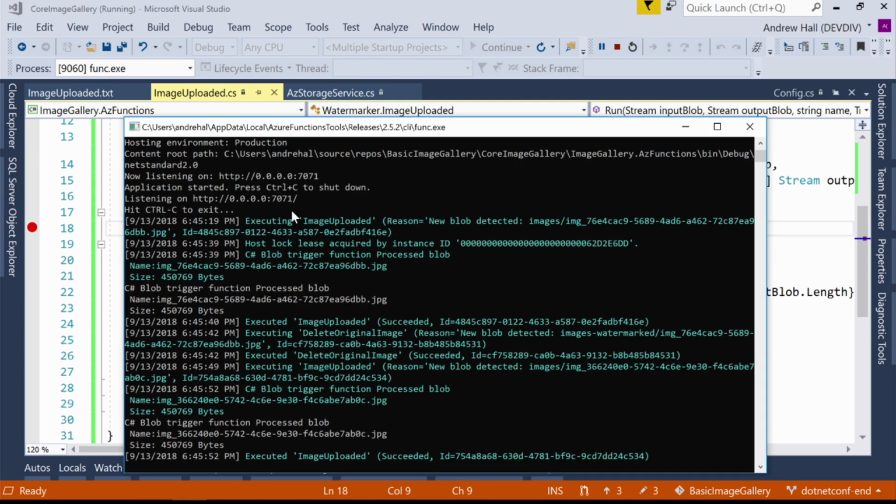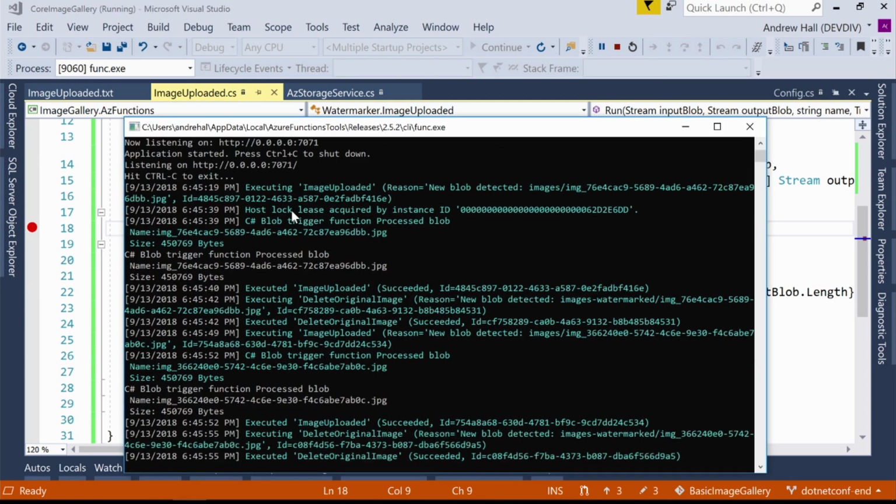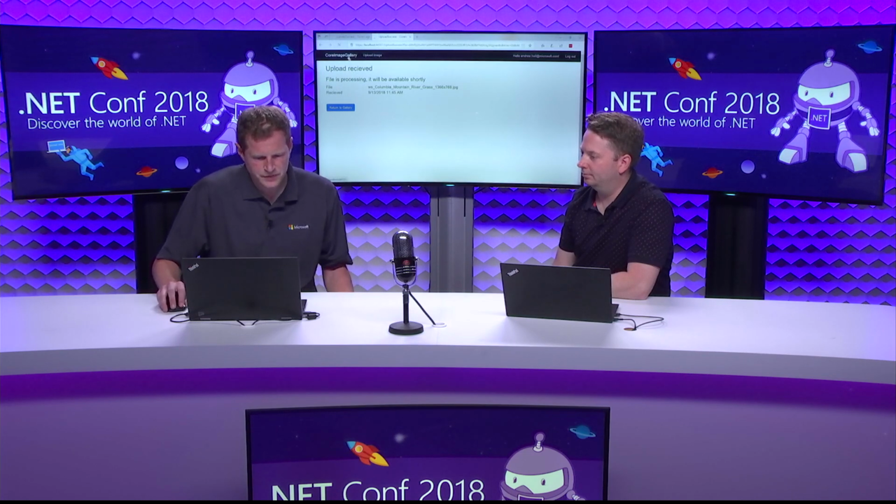The other thing we talked about a little before, but which was really important here, was the fact that it's now running as a separate process. I added functionality to my existing application that we wanted to move into Azure in an event-driven way, with very minimal risk, by using a storage queue or some other pattern as the communication mechanism in between. And now if I come back here to my gallery, perfect.